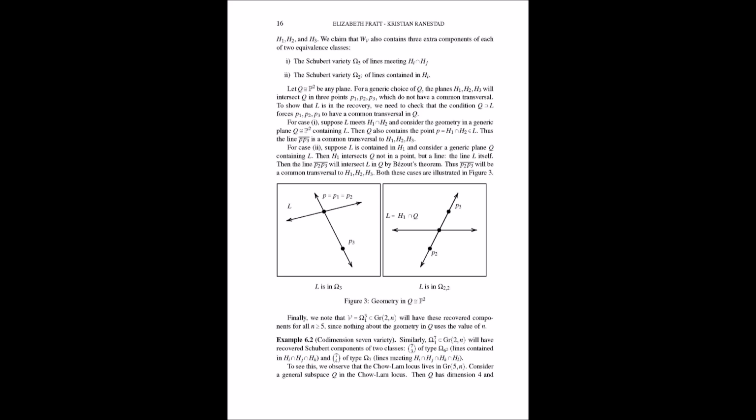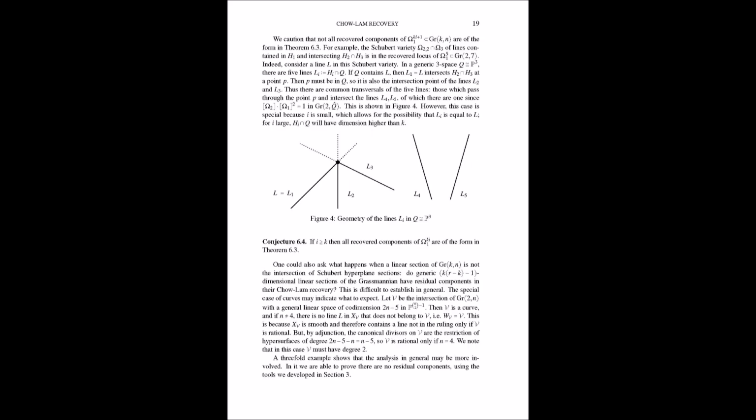Unexpected in what way? We end up with extra components in the recovered variety, components that weren't part of the original Schubert variety. Extra components. It's like those extra lines that popped up with the Herzbruch surface example. Exactly. It's as if the recovery process accidentally adds in some extra pieces. That's so strange. Why does that happen? Is it like a glitch in the matrix? Not exactly a glitch, but more like a consequence of the intricate geometry involved. The paper goes into detail about how these extra components arise, but maybe a concrete example would help illustrate it better. Yeah, an example would be great. I'm a very visual learner.